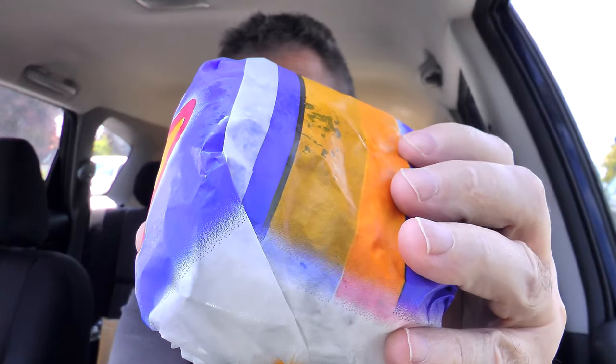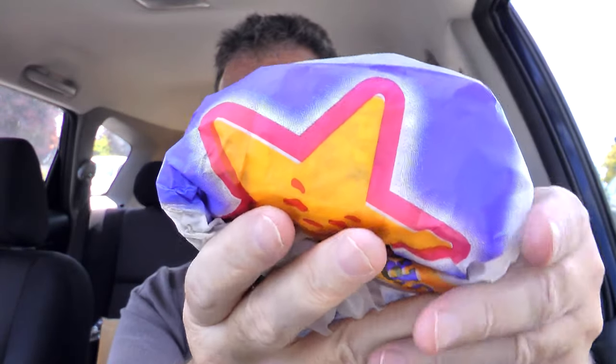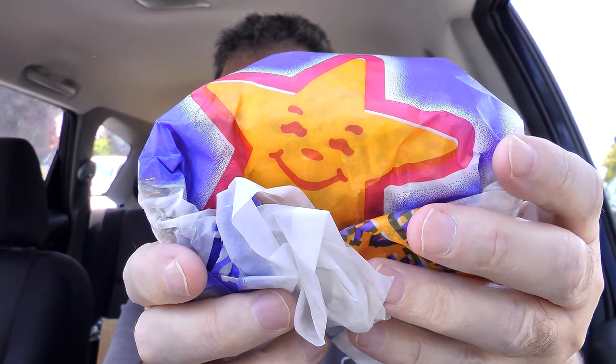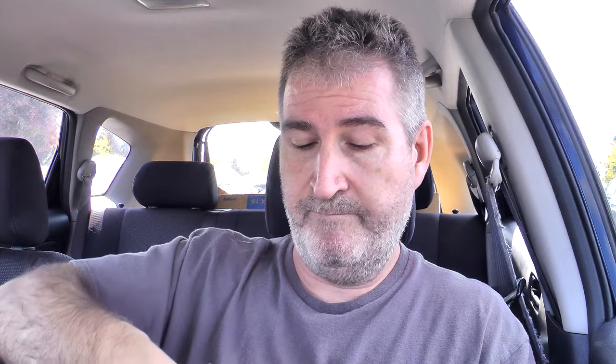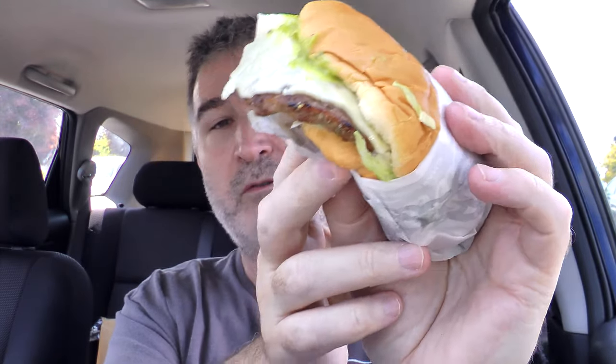Got a crap load of napkins. We have the damage. And the burger itself — that is a fairly good burger all wrapped up. You've got the Carl's Jr. little star dude there. We will unwrap it. Take a look — it says 'teriyaki' on the outside. Just in a teriyaki wrapper. And there's the burger in its holder.